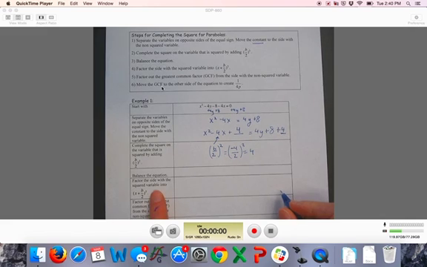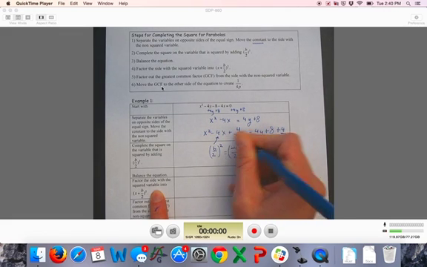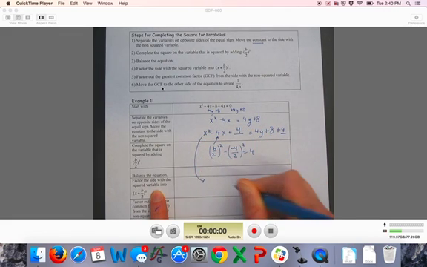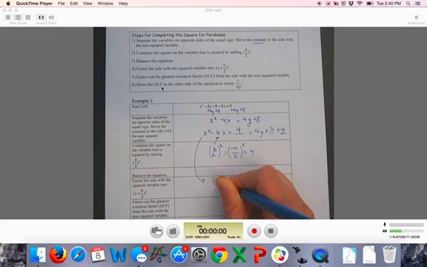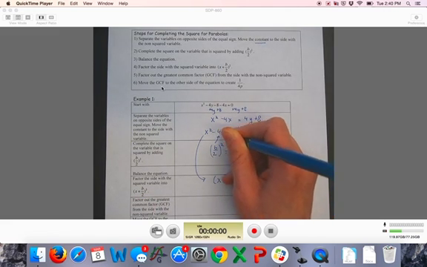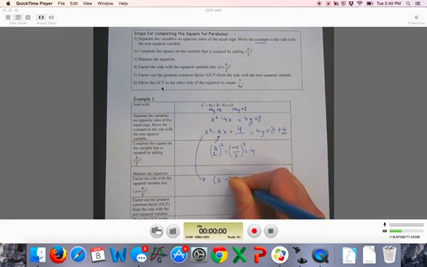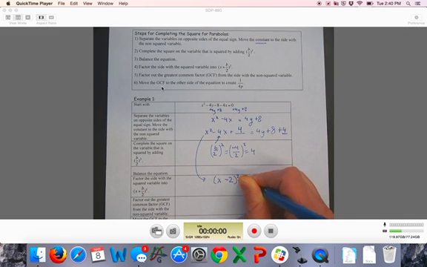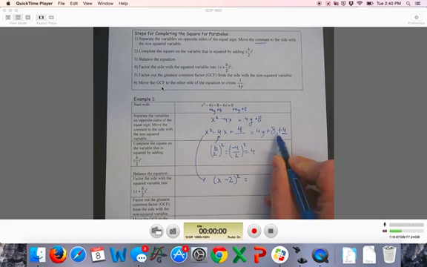Okay, so moving on to this step. It says factor the side with the squared variable. So I'm going to take my 3 terms here, and just like we did with ellipses and hyperbolas, I'm going to factor it into x plus whatever b is divided by 2. So in this case, because our b is negative 4, when we divide by 2, we get negative 2 squared. Then I am going to clean up the right side by combining the two like terms 8 and 4 to get me 4y plus 12.